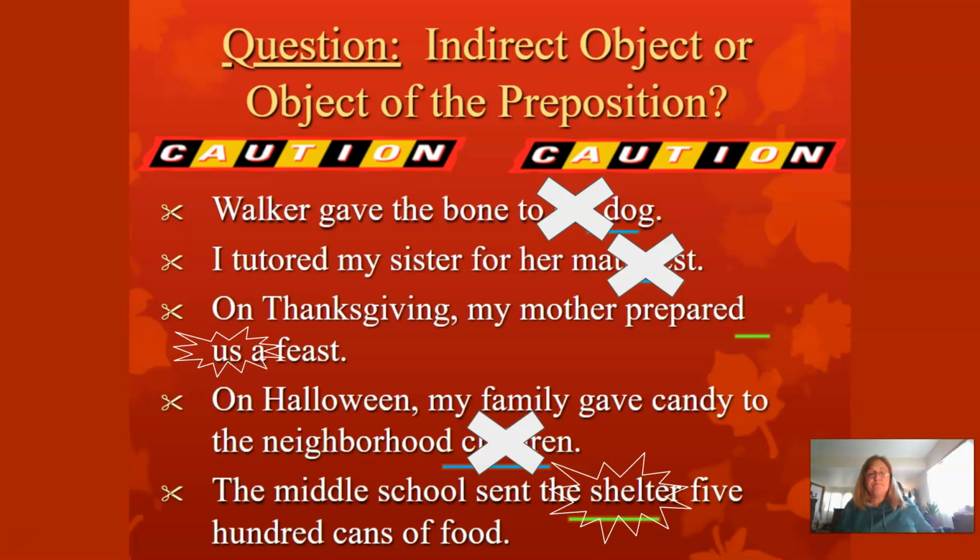All right, so those are just a couple of tricks to help you find direct objects, indirect objects, and when they aren't those things, but are something else, like a prepositional phrase or things like that. All right, review this as many times as you need to until it starts to click, guys. This is a toughie and we don't use it all the time, so it's something you need to revisit.